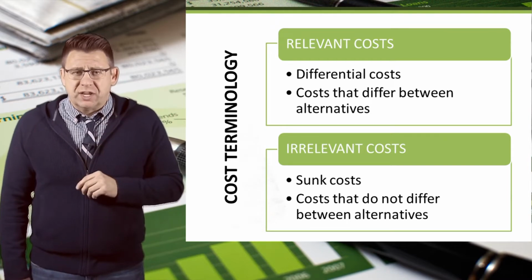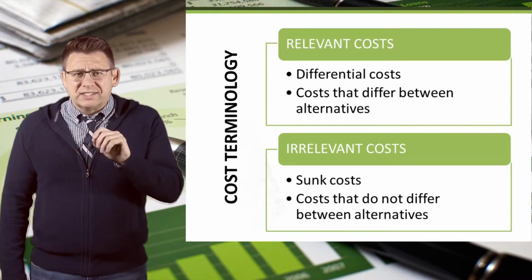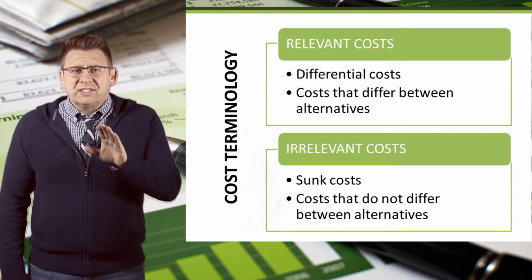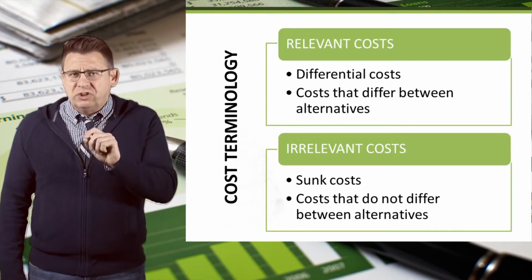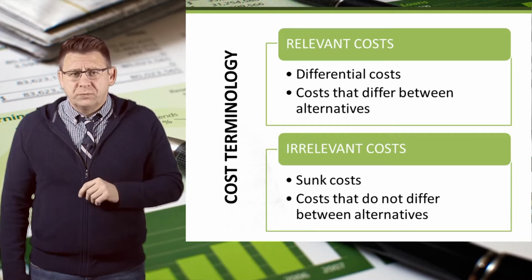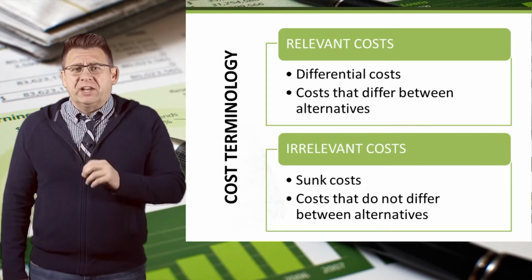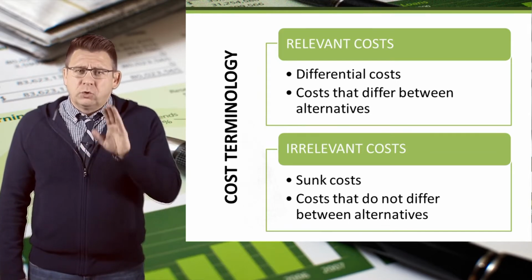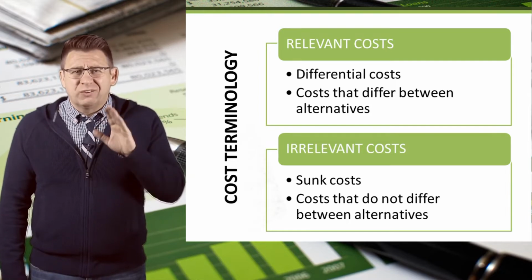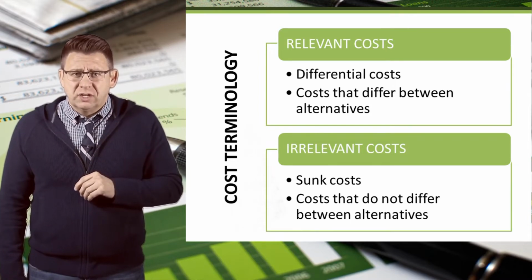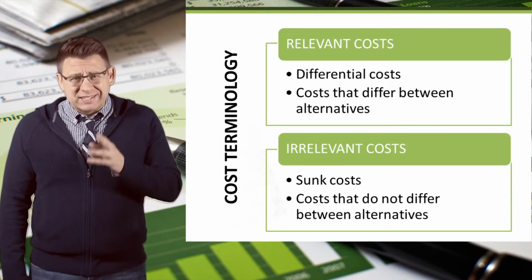Okay, that's pretty understandable. The irrelevant costs that are not as obvious are known as sunk costs. These are costs that have happened in the past and cannot be changed by future decisions. For example, in your new car purchase, you intend to trade in your old car. The original cost of the old car is sunk and therefore irrelevant to your future decision. Yet many struggle with that concept because how much you paid for it seems relevant to you.